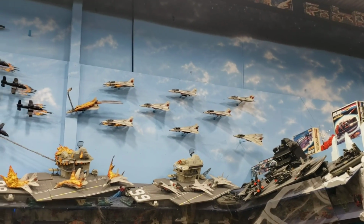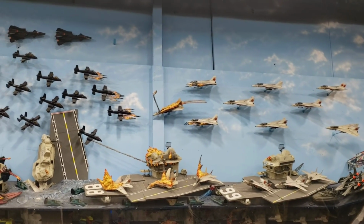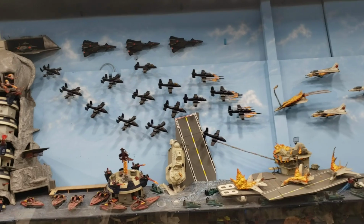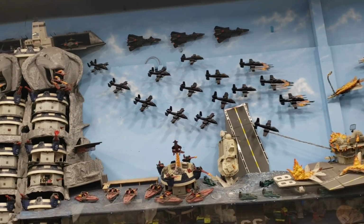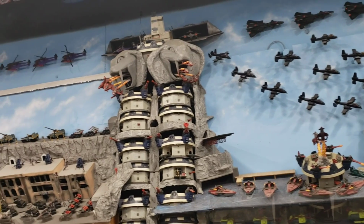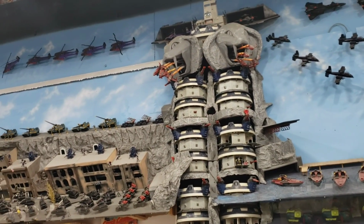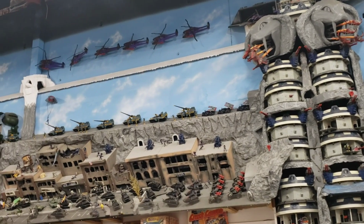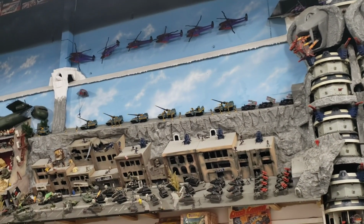Let's start with a full overview walkthrough of this endless wall display to give you an idea, just to take in the sheer magnitude of what's all there between all the large playsets, as well as aircraft, land vehicles, and marine-based vehicles. You can see the extensive custom-made backdrops with the buildings in the background, a ton of HISS Tanks and Stingers at the bottom here, with both the Joes and Cobra factions battling it out.